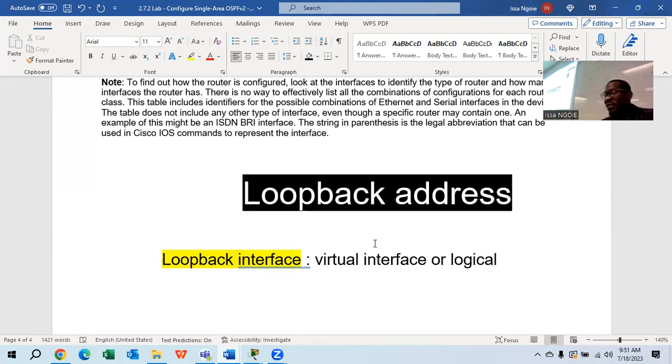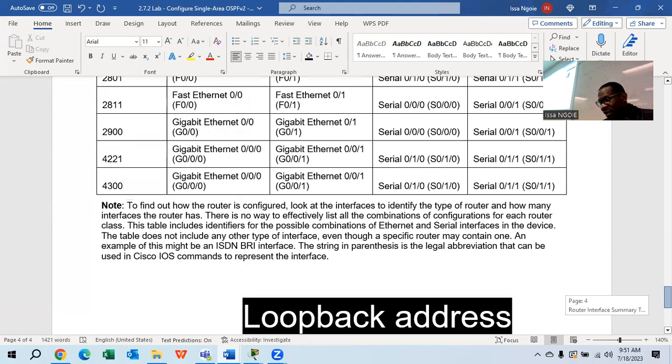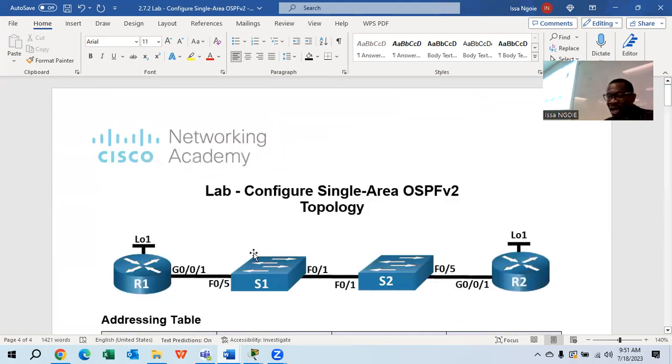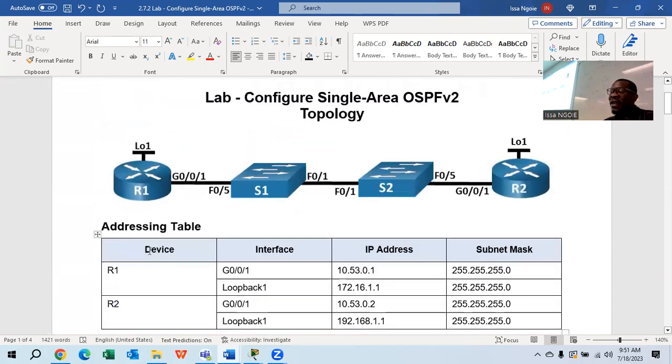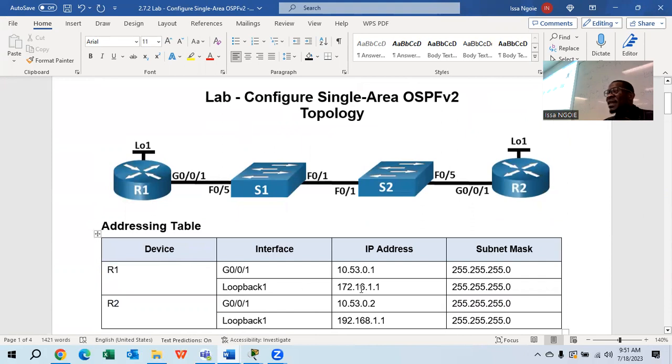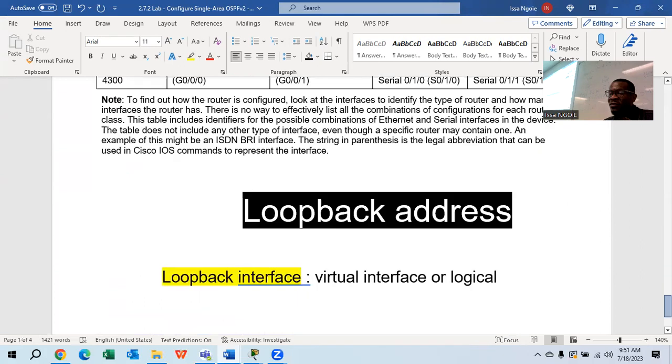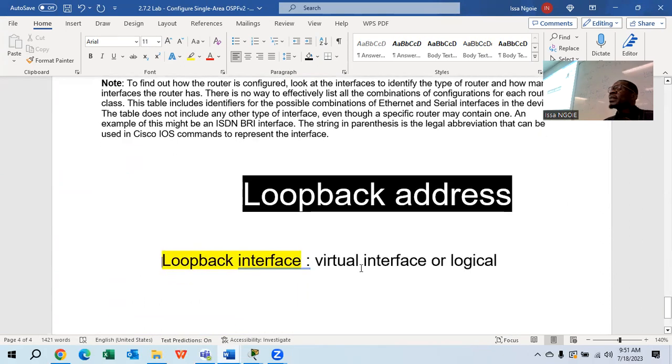When you look at your topology, they said router 1 must have a loopback 1, and you have to assign it an IP address. But as a specialist, you have to understand that the loopback interface physically doesn't exist. It's a virtual or logical interface.